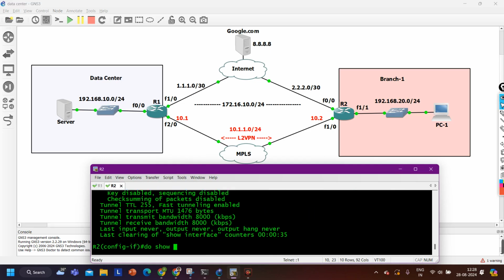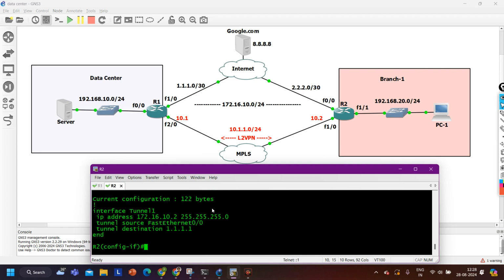Even you can check like this. So run interface tunnel 1. So this is the tunnel configuration, right? Now whatever traffic, whatever data these routers are going to send on the tunnel, it will perform encapsulation, GRE encapsulation, right? It will add one extra header, GRE header, and in the extra IP header, it will add what source? The source of tunnel, right? Tunnel source address. Destination IP will be tunnel destination IP address, correct? And now I am expecting that these two IP addresses on the tunnel interface can communicate with each other.